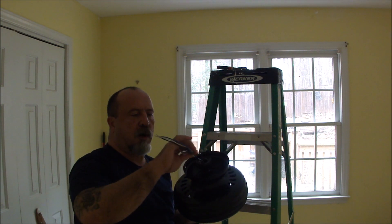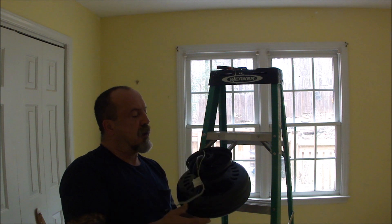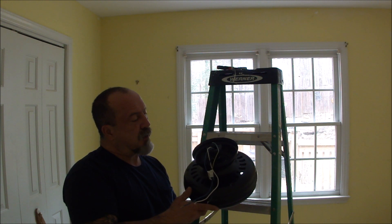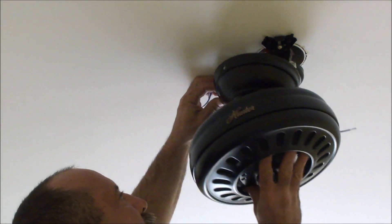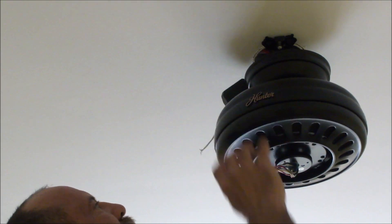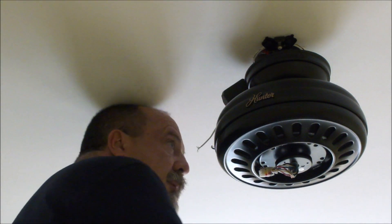I've got the ceiling motor prepped — the wires are cut. They give you about three feet of wire on these things, presumably if you're going to put a longer pole for a higher ceiling. I'm going to go ahead and install this. The cover needs to be put on here; it's going to make the wiring a little bit challenging because it is close to the ceiling. I'm installing the fan motor now. It was a little bit of a challenge getting that in there and tucking everything away so that we can fit that remote control receiver.